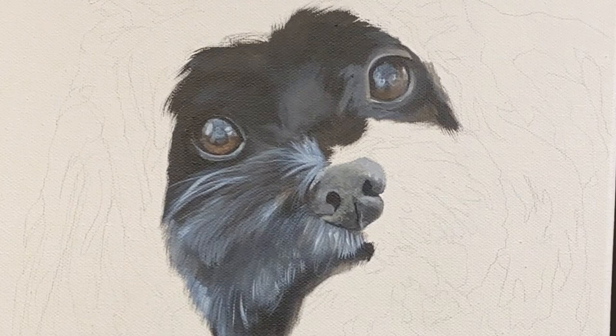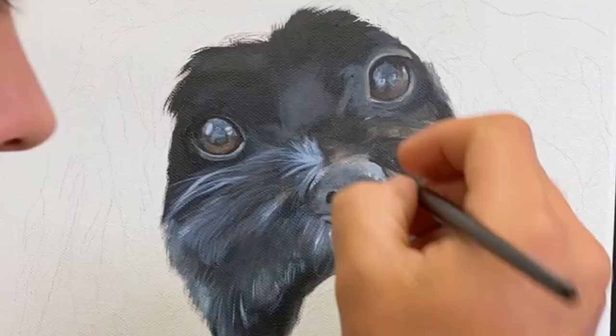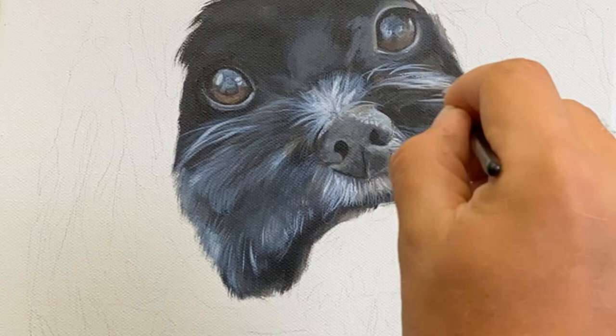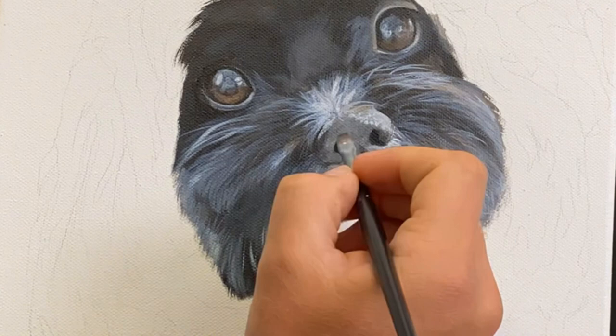But I don't go crazy with the individual hairs — I don't want a super sharp image, I want something that looks more like a photo. So I do go pretty soft with the extra details. I just add enough for the eyes to trick the mind into thinking there's more there, which is really what's so special about art — your mind will fill in the gaps. So don't be afraid to add a little less detail than you're used to, or a little more if you're not a detailed person.